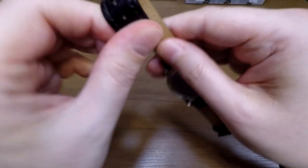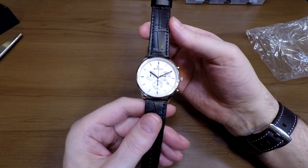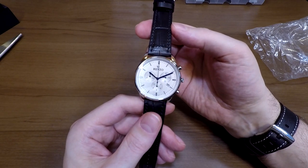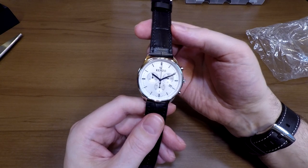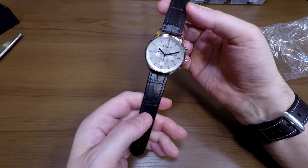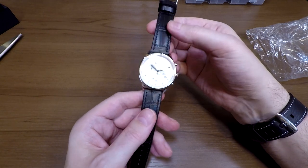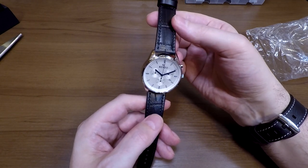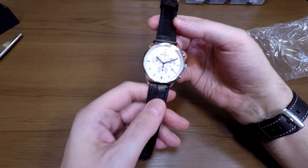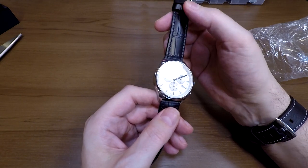The production version will be 42 millimeters, so the lug width would normally be 22 millimeters — 20 will probably still work as a dress watch. Let's look at some of the features here. Let's try the strap out first. It's a pretty good strap. This is Italian calfskin full grain with a crocodile patterning — so a faux crocodile. Crocodile graining actually looks really good on a strap and definitely looks good on a dress watch. The retail production version is going to be Italian full grain as well.